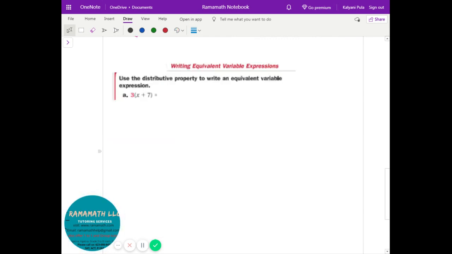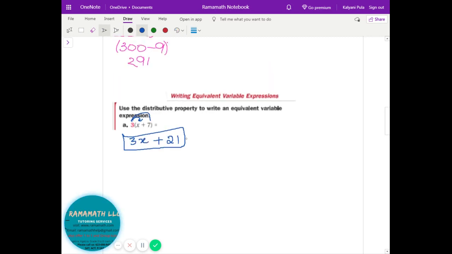Now let's look into the distributive property. What if in the parentheses we have a letter and the numbers out there? Okay, so now we follow the same way. Whatever we did for the numbers, we're going to follow the same thing. So 3 times x, you're going to write 3x, and then plus in the middle, and then 3 times 7, that's 21. But I see there are no like terms in this. When there are no like terms, your answer is done. So that's the answer for that. But if you see like terms, then you combine.